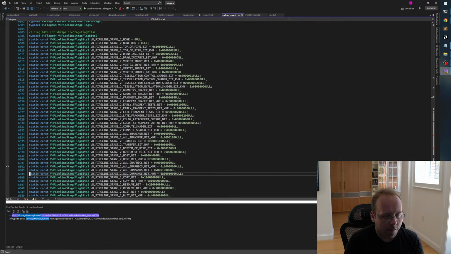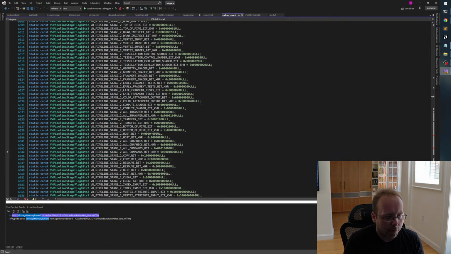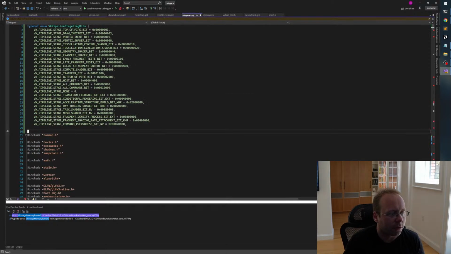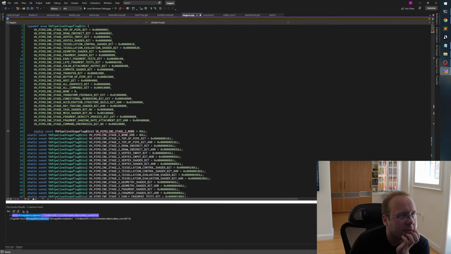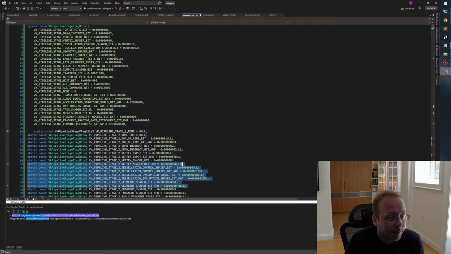Copy and resolve are new. We might actually be able to make some barriers a little more precise now. So let's see. Top of pipe, draw indirect, vertex input, vertex shader, tessellation control. They look the same.